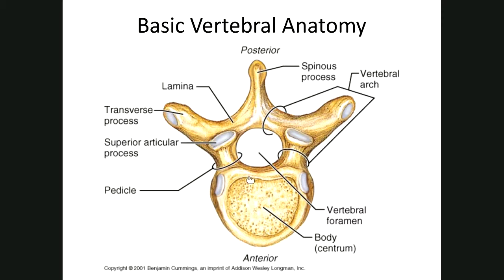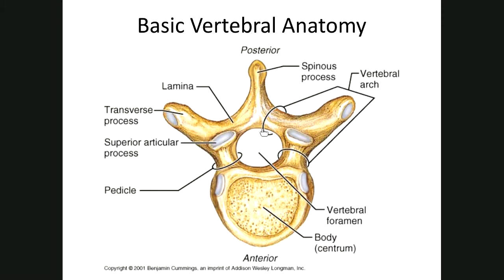So you have a main load-bearing portion, the body, two extensions, two little column-like supports called pedicels. And then there's a roof here. It's like a roof. The overhangs that go out to the side are called the transverse processes. They form a roof. These are called the lamina. The roof is the lamina, and where the lamina fuse together, they form a spine or a spinous process.